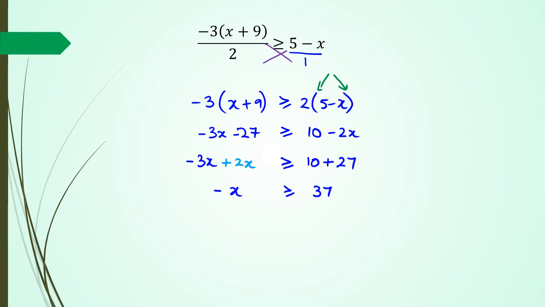Now, this is where you need to be careful. Because remember, negative x is the same thing as saying negative 1x. If that's the case, then x has got to be the right-hand side divided by negative 1. Now, this is the part where you need to remember. Because it's being divided by a negative number, the sign actually changes to the other side. So simplifying this, we get x is less than or equal to the result as your final answer.